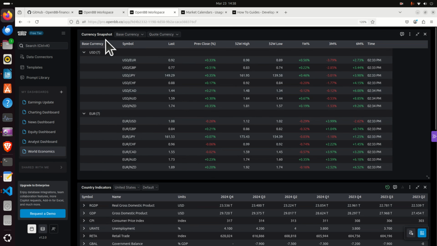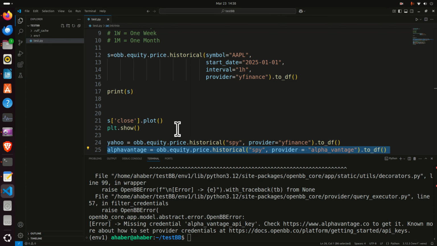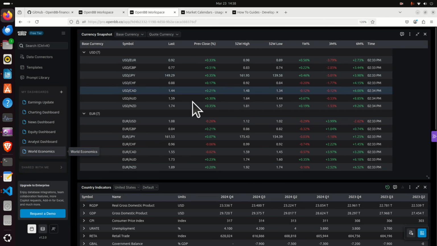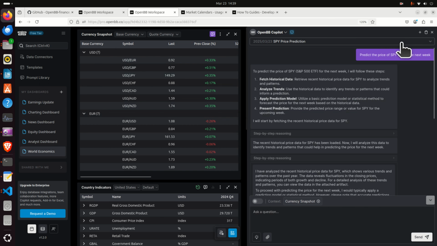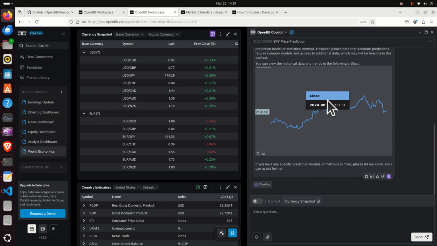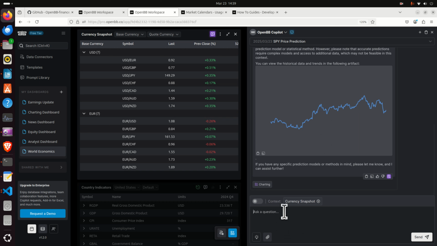Now, a nice thing about this whole graphical user interface is that you can customize it and you can access all the data by using Python. I'm still learning how to do that, and in future video tutorials I'm going to explain how to interface and how to customize this graphical user interface by using Python. Another nice thing is that if you click here, you can get OpenBB Copilot. That is, this is an integrated large language model that can be used to analyze the data, to do stock predictions, and to do all sorts of things.